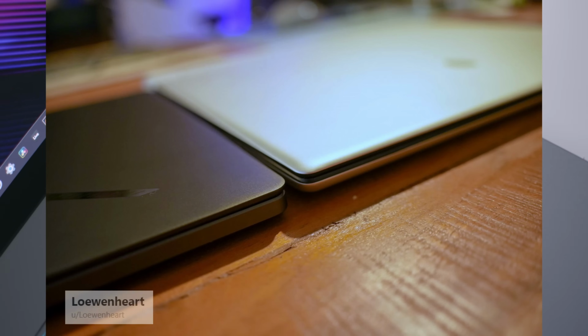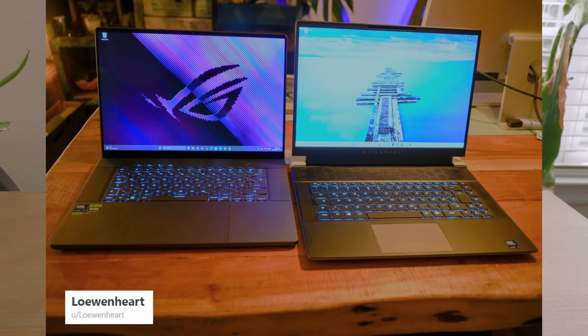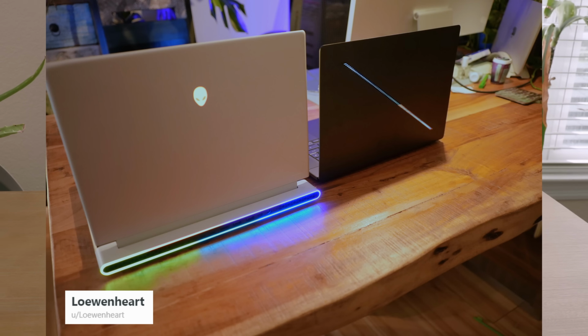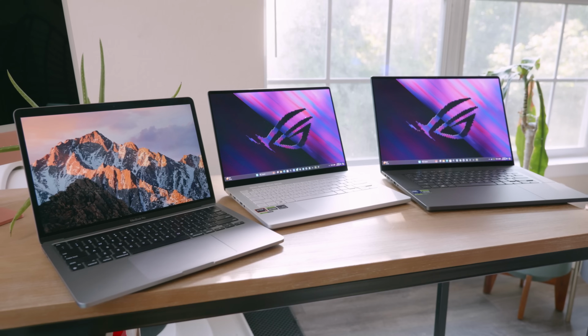And despite it being pretty thin still, it's actually quite a bit bigger in length and width. I got this picture from a user on Reddit who had both, and just wow, it almost looks like an 18-inch laptop next to the G16. So that's comparing it to some other gaming laptops.